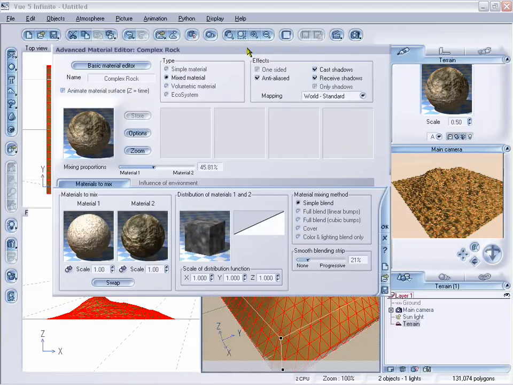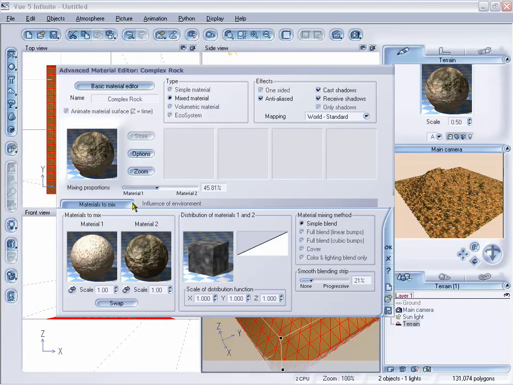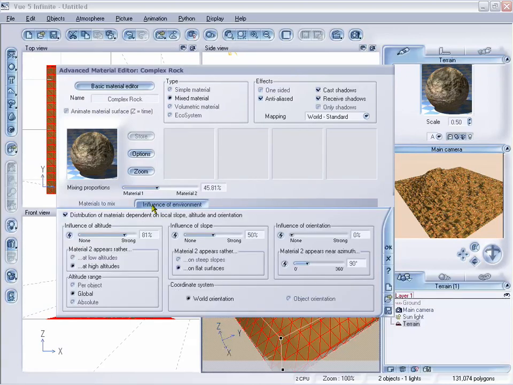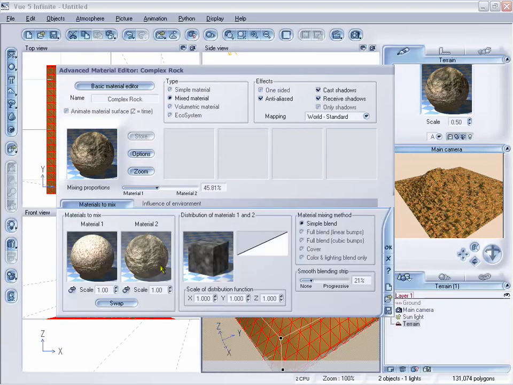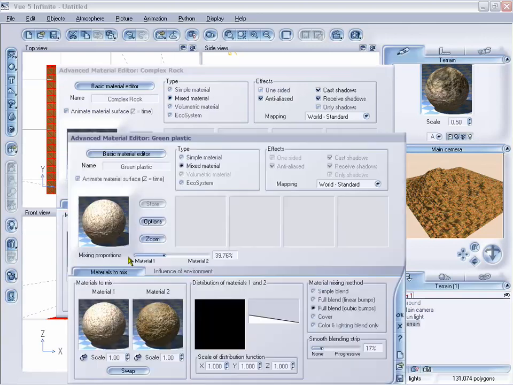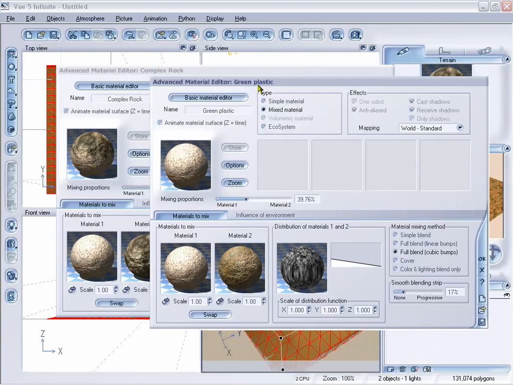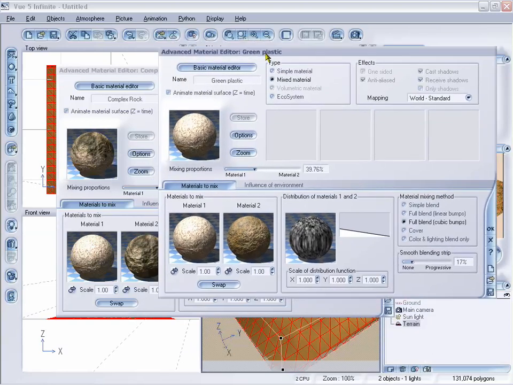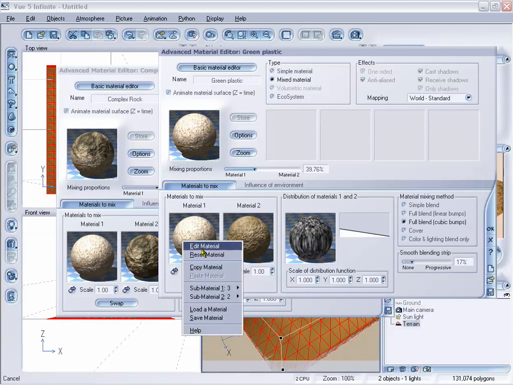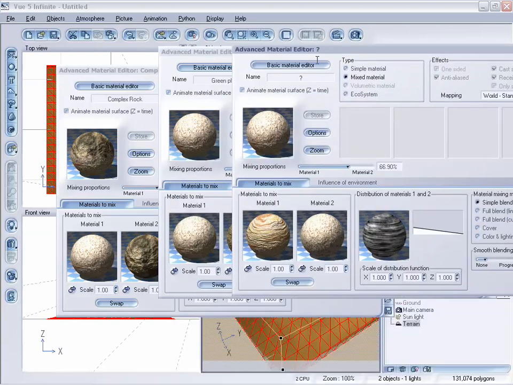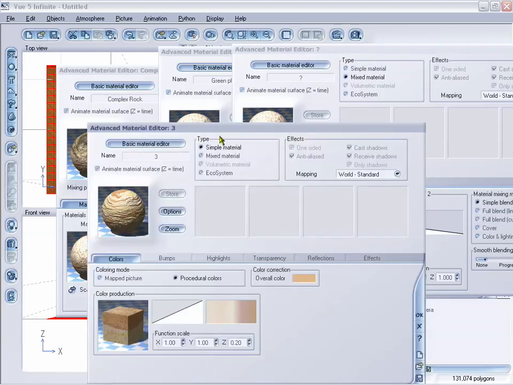And now we can see that we have a mixed material this time, where we have the two blending together and it's set to mixed material. And actually these are mixed materials combined with other mixed materials. So we can right mouse click and go to edit material, which is going to bring up another mixed material. So this main material right here is being mixed between these two to create that one. And if we edit this material, we'll see that this material is being mixed between these two to create that one. So it just kind of goes on with the specific one.